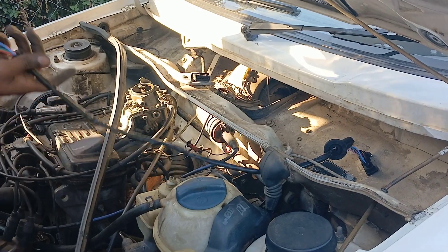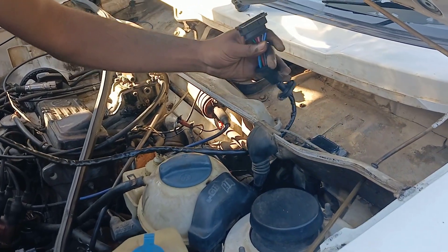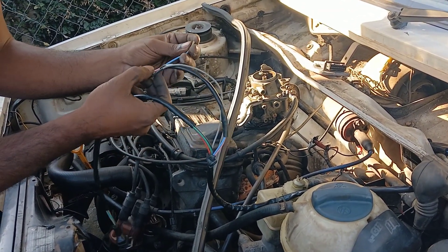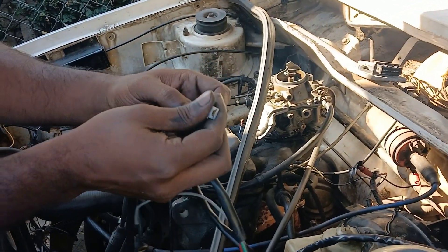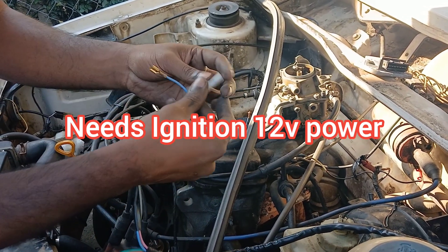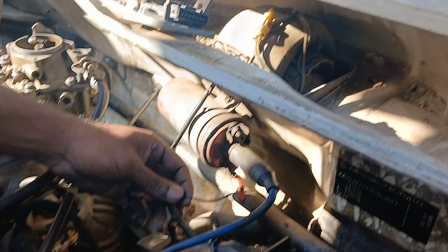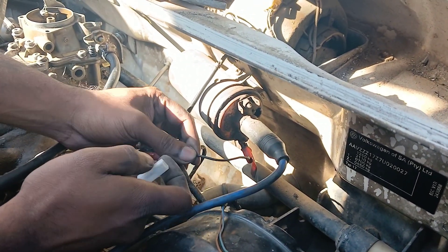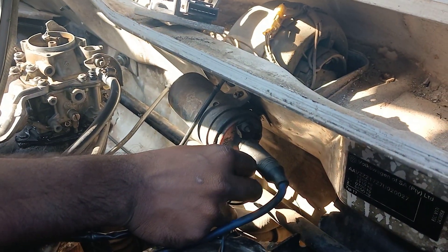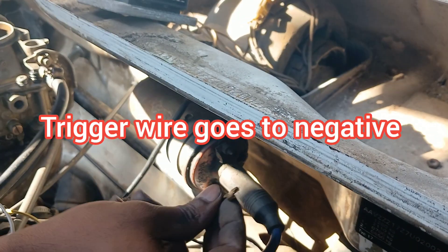I've fed the loom through here — that was the only way I could put it through — and I have a lug for the module in the back of the rain tray. Now I'm going to connect this to my ignition switch. It needs to be connected to the ignition and to the positive on the coil. When I turn the key it sends power to the coil, so I'll put the ignition wire for the module right there, just like that.